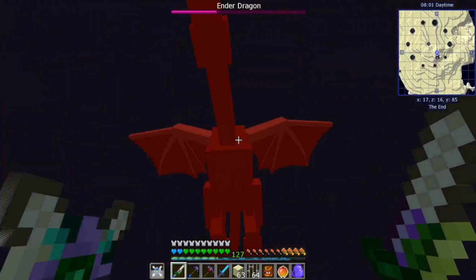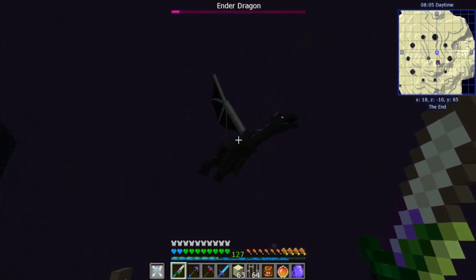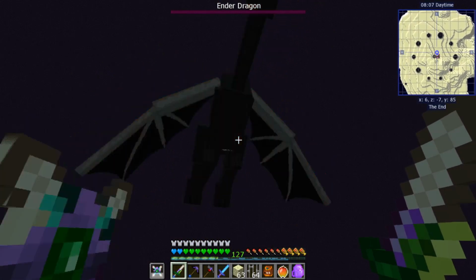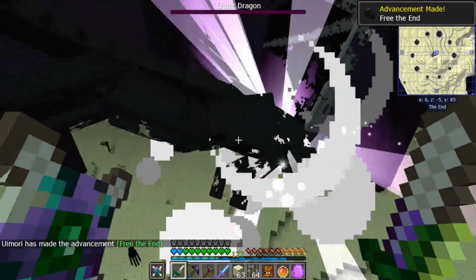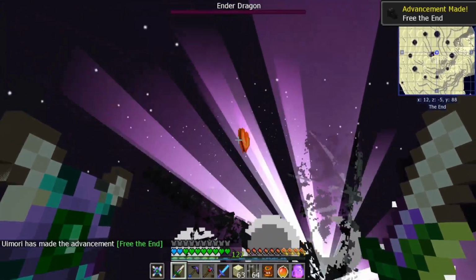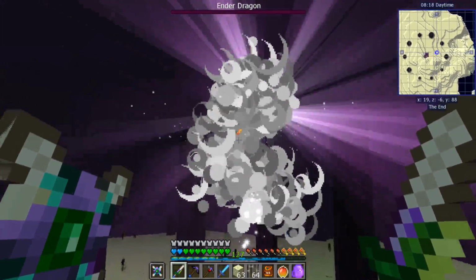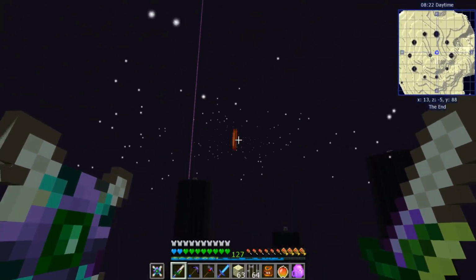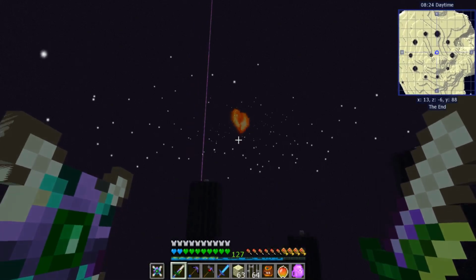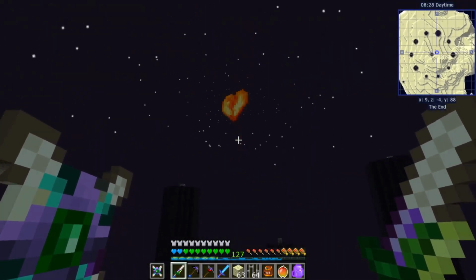And he's not wanting to land. That's fine. Alright. Now it's noisy. You'll see right here, there's this floating heart. When you kill him, make sure you stand by this heart. This is from Draconic Evolution. You'll need these. Make sure you get them. They take a while before they're obtainable.